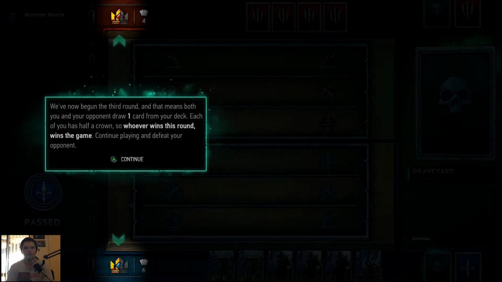We've now begun the 3rd round, and that means both you and your opponent can draw 1 card from your deck. Each of you has half a crown, so whoever wins this round wins the game. Continue playing and defeat your opponent.